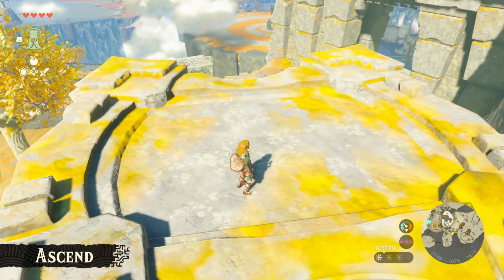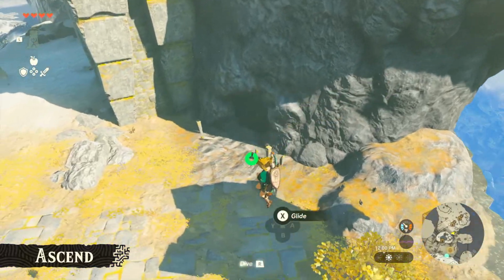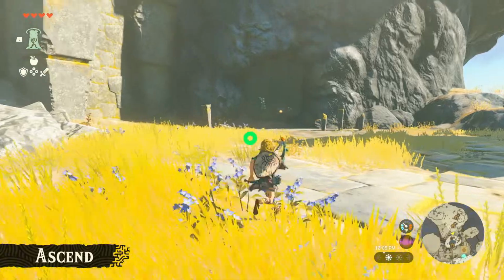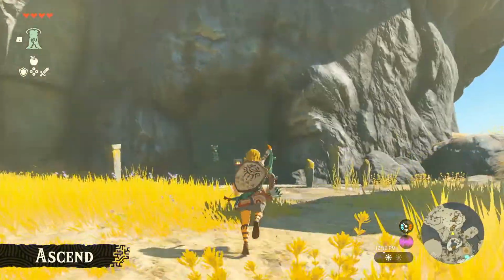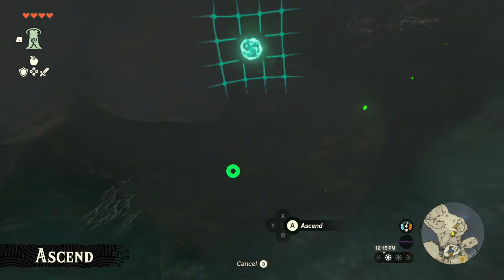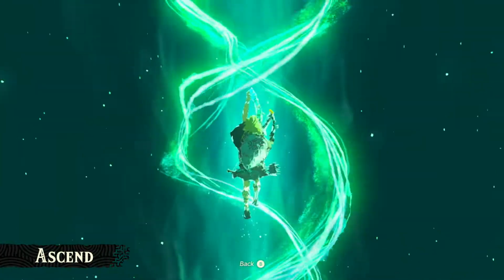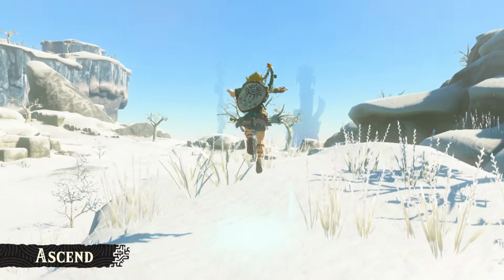There are some restrictions, but what's great about this ability is that as long as there's a ceiling, you can use it anywhere. For example, this place has a cave with a hill right above it. If we use the ability here, come on, keep going. Okay, we emerged at the top of the hill.